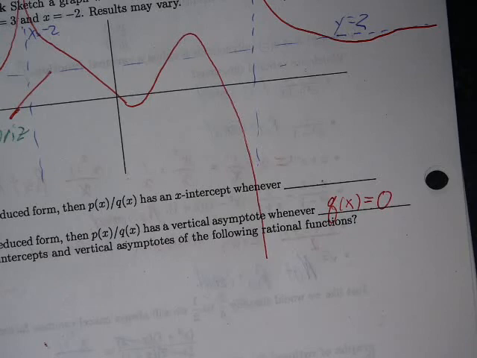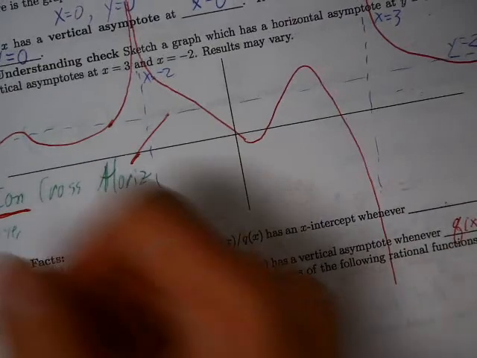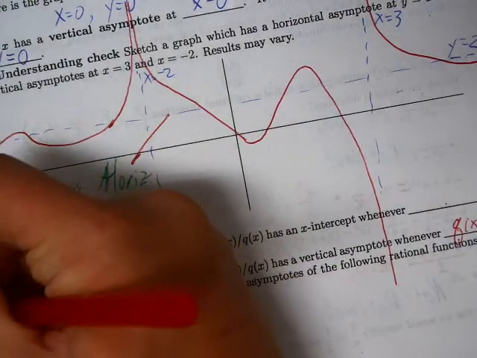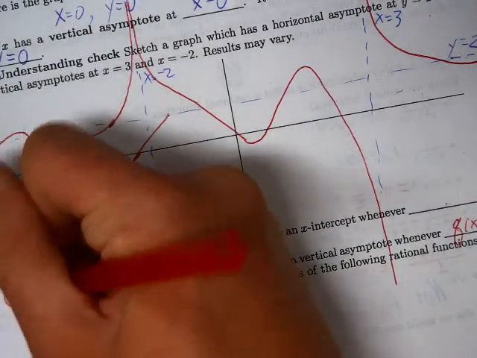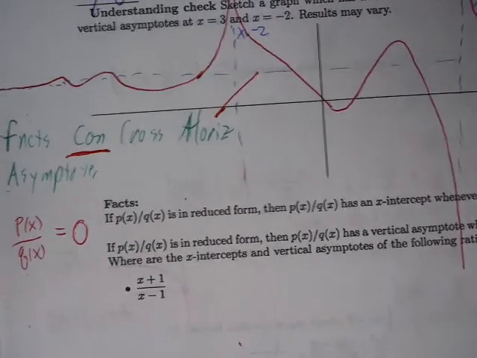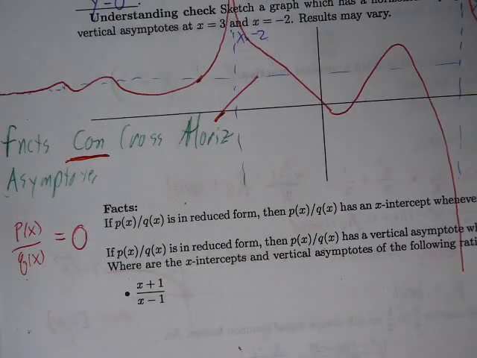Because close to a zero of the denominator, the denominator is close to 0. When you divide by something that's close to 0, you make the result big. Let's talk about x-intercepts. How do you find x-intercepts of any function? Yeah, it has something to do with 0, but what do you do with that 0? You set y equals 0, the output to be 0. So you would try to solve p of x over q of x equals 0.